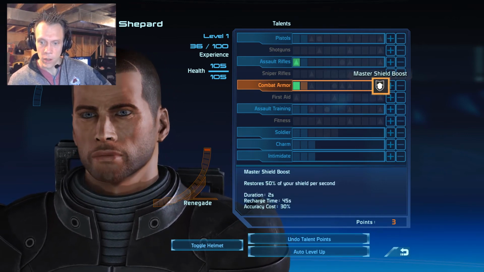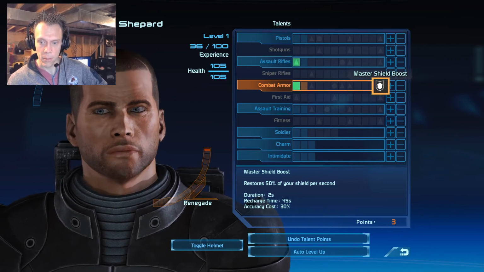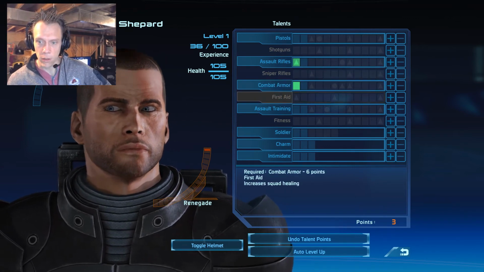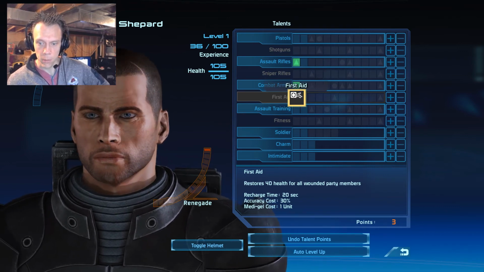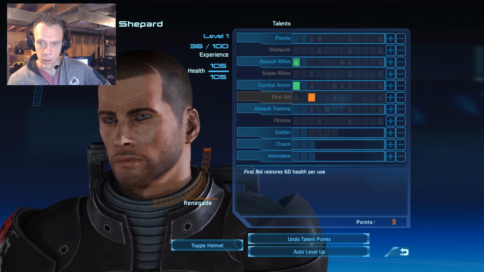Master Shield Boost, restores 50% of your shield per second, duration 2 seconds, recharge time 45 seconds, accuracy cost 30%. First Aid, required combat armor 6 points, First Aid increases squad healing. First Aid restores 40 health for all wounded party members, recharge time 20 seconds, accuracy cost 30%, metagel cost 1 unit.